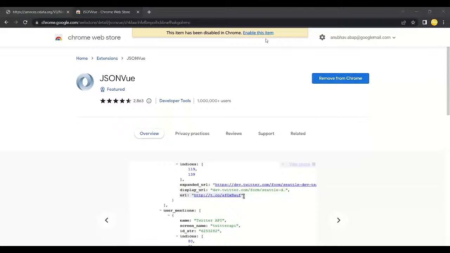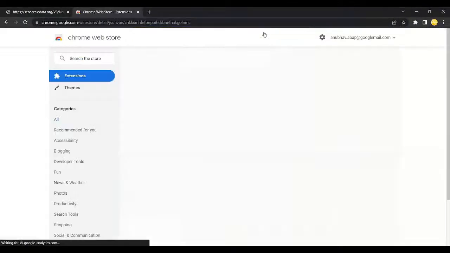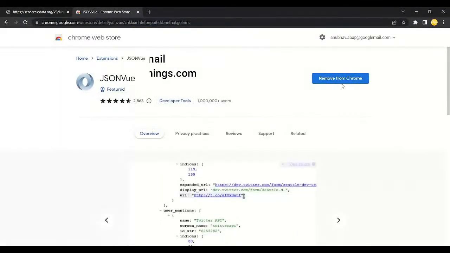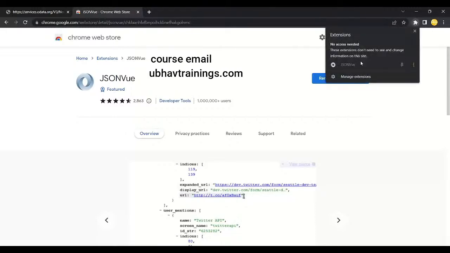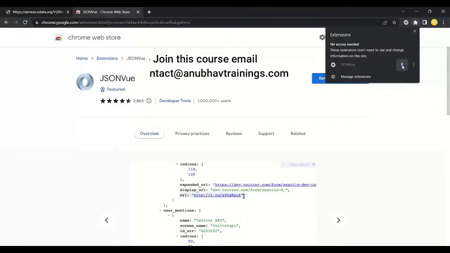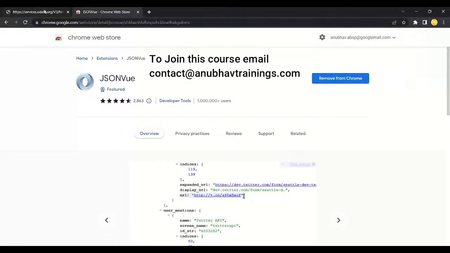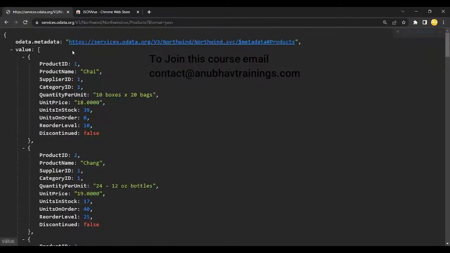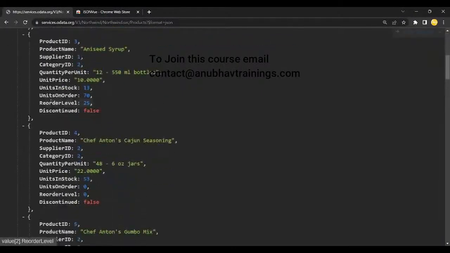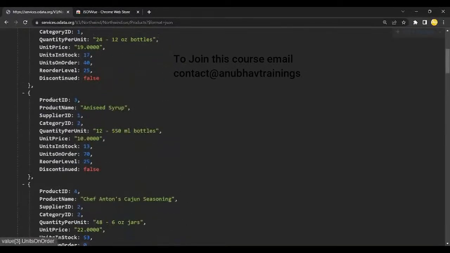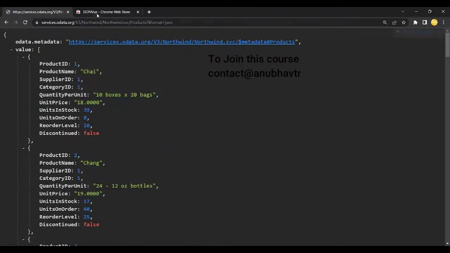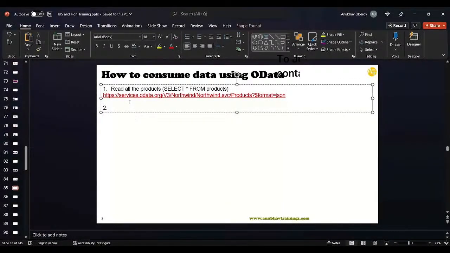I have already added it. Let me enable this item. I've already added that and I've enabled it now. Now if I go back and see the output again, you will see it is well formatted. Wow. Cool. So please do not forget to add this JSON view plugin.